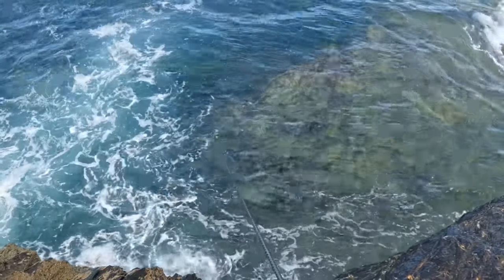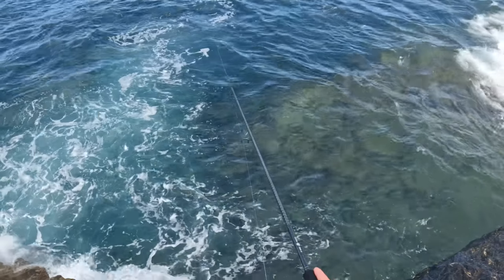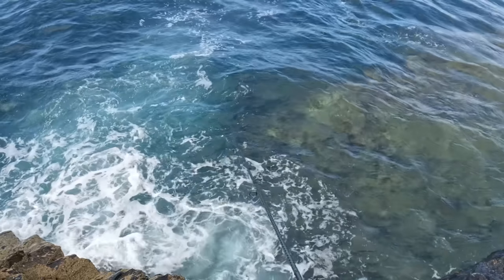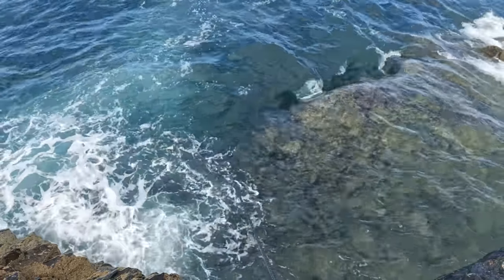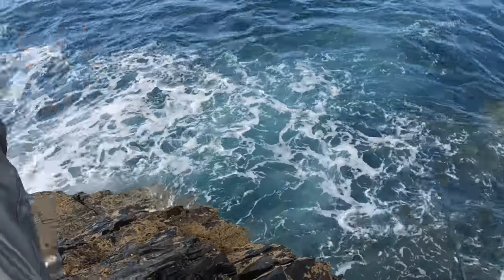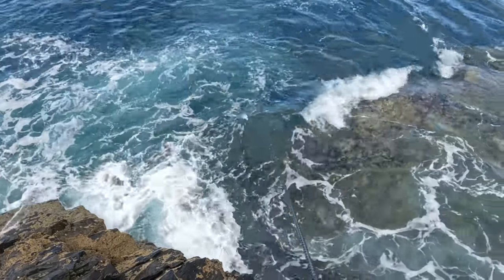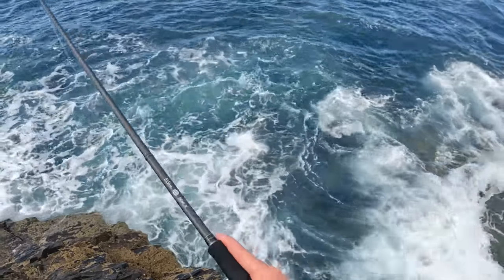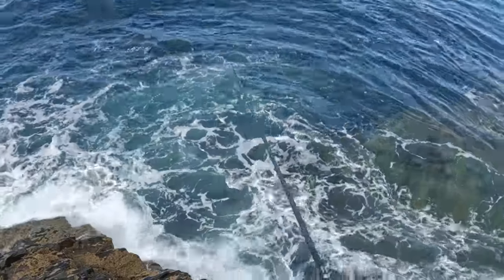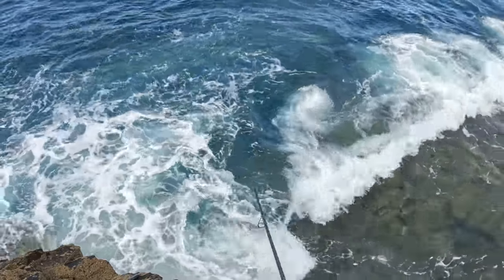So I'm a little bit more in contact with this. I was almost free lining that 20 gram, whereas this one I'm working a bit more. I'm actually trying to feel the lure a bit more, trying to keep in contact with it. Even though there's the wind pushing a bow in the line, I can feel the lure on the retrieve, which is what I like. Oh, there's another fish. I had another take then, guys. Just pause that lure a minute. I really like to feel the lure working.